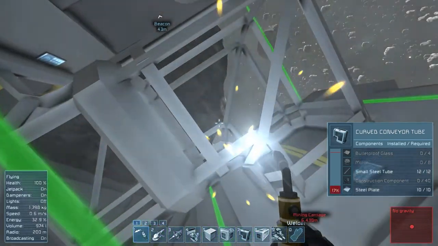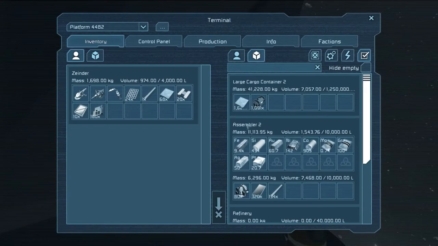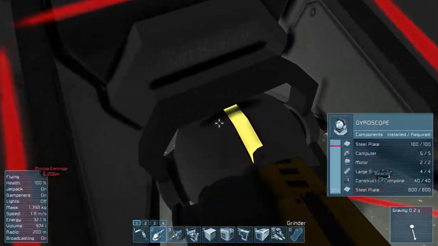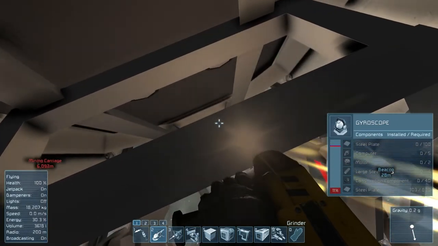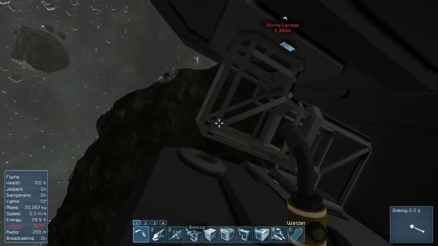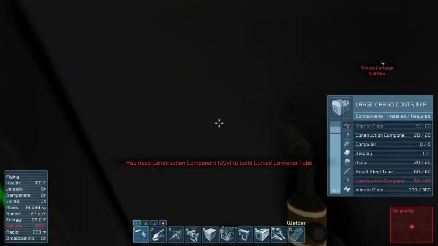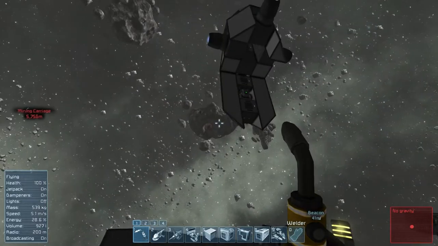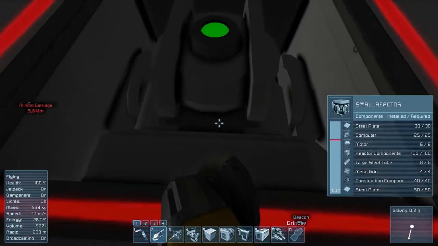Construction components and motors. Construction components I can deal with. That's really simple. Actually, can I get motors and construction components? This. Not a whole lot of motors, but motors are motors. And have your steel plates. What about you? Do you contain no motors?